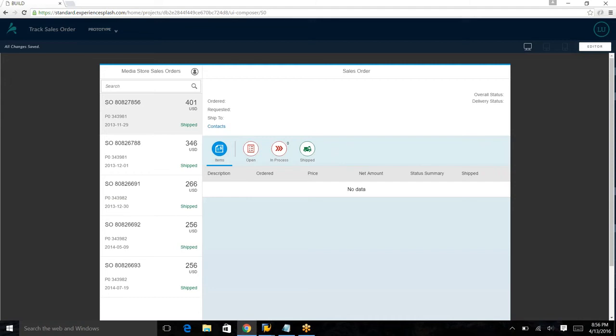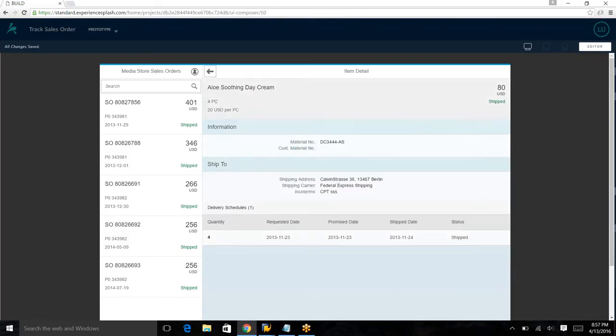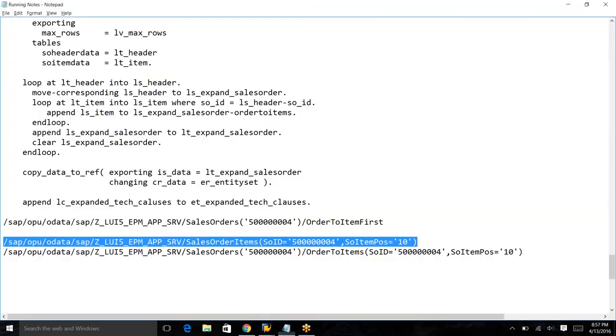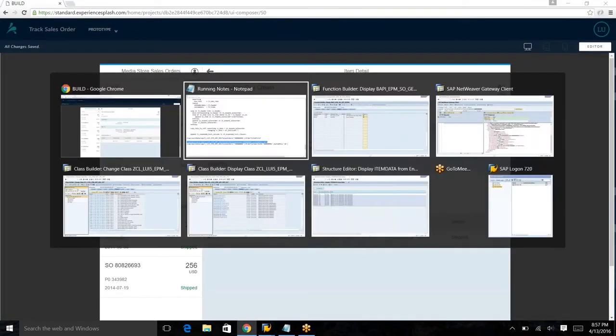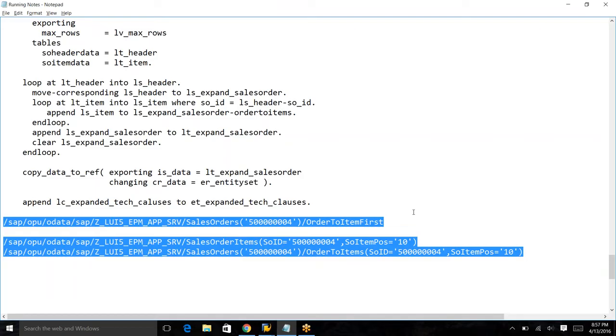So in order to get sales order items, he is going to choose a sales order, and then we get all the sales order items. Whenever he chooses a sales order item, we are not going to get the sales order item details, because we already know all those details through the sales order items entity set. But we are going to navigate to a product. So in all possibilities, you are never going to implement this method because you don't need it.